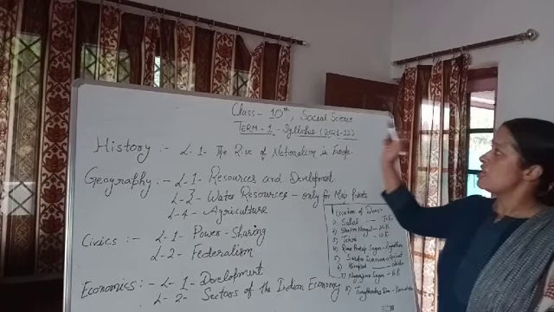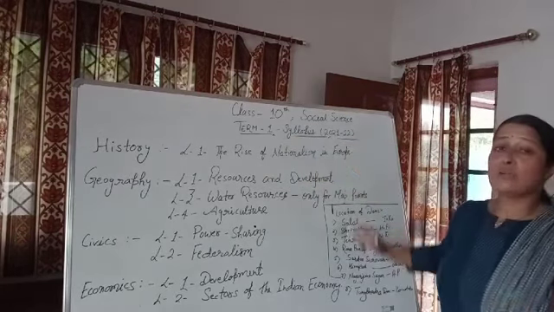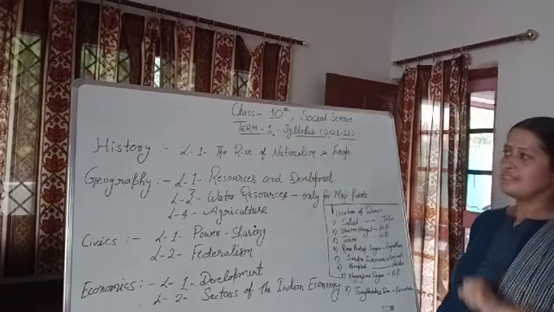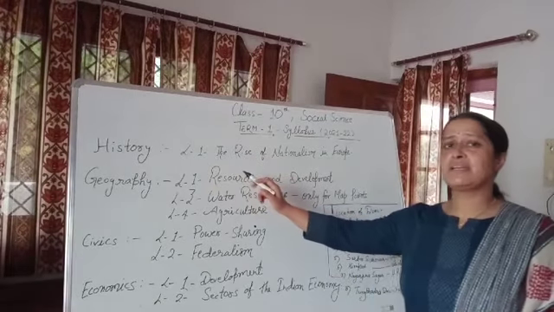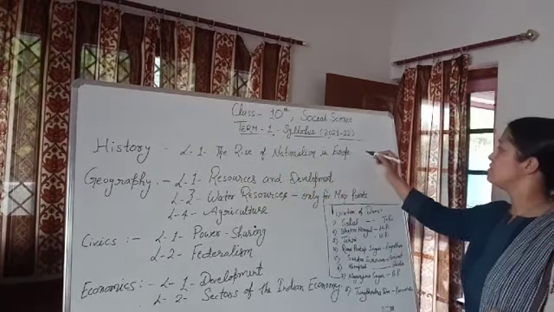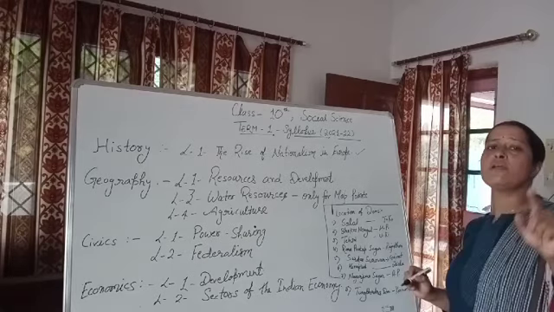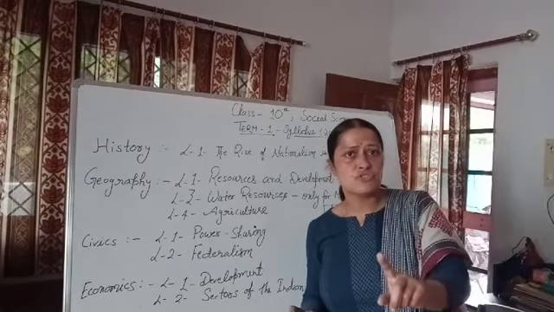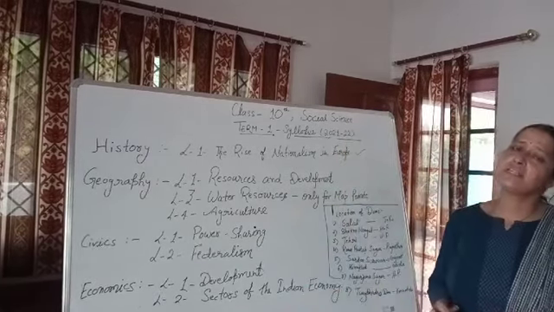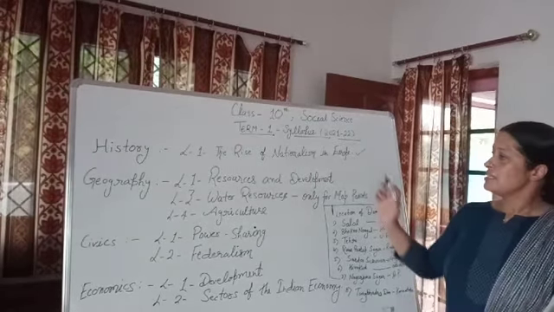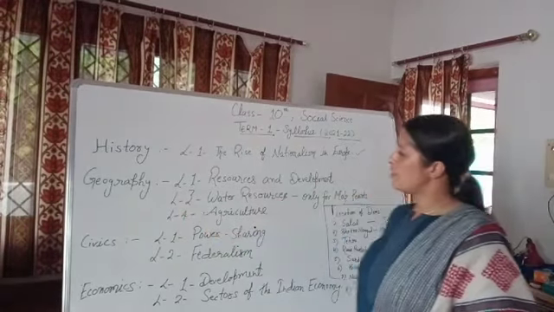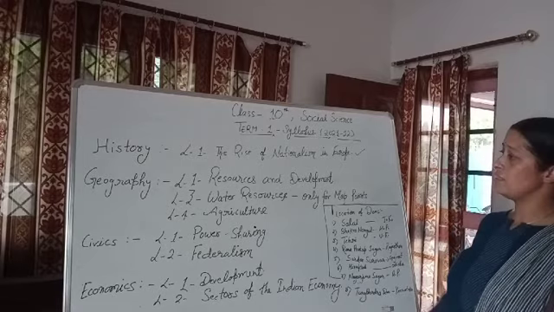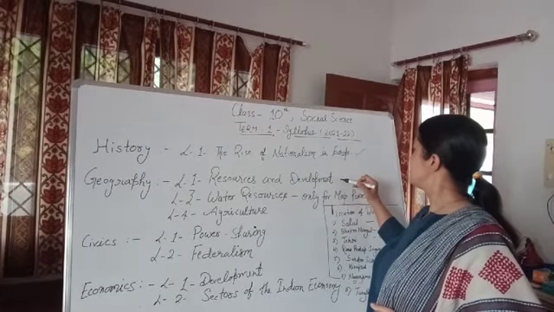Okay students, so term 1 syllabus for 2021-22 for class 10th: in history you have lesson 1, the rise of nationalism in Europe. It will be your first chapter, and in history for term 1 only this chapter is included. Second, in geography you have 3 chapters. The first one is resources and development.